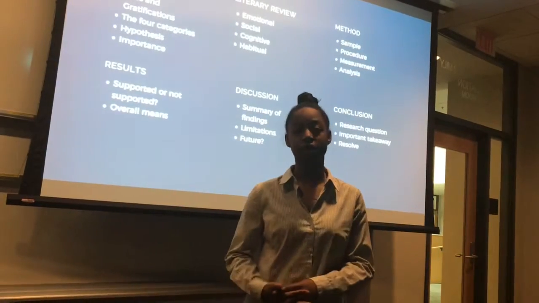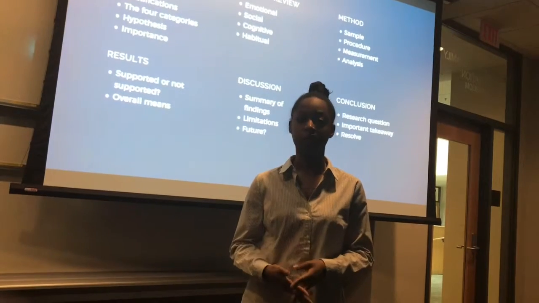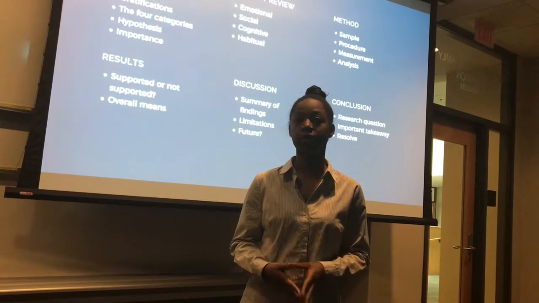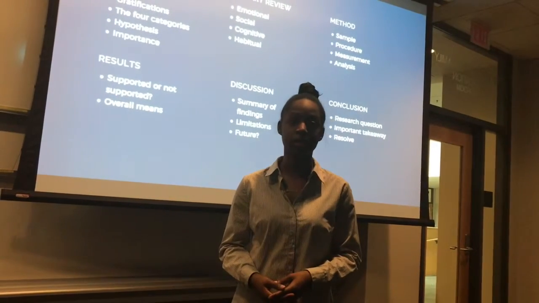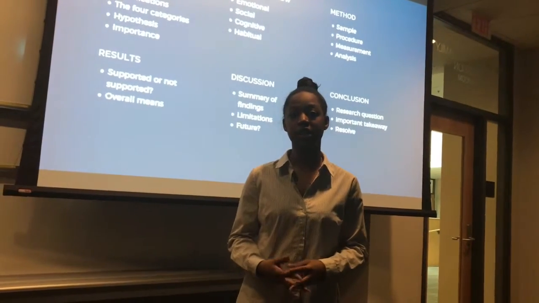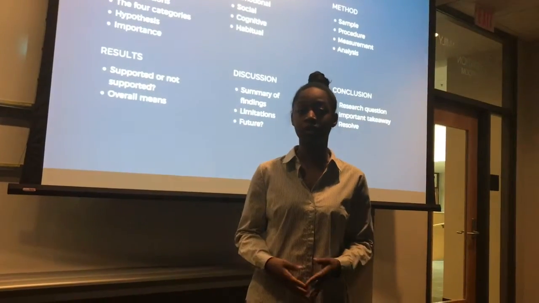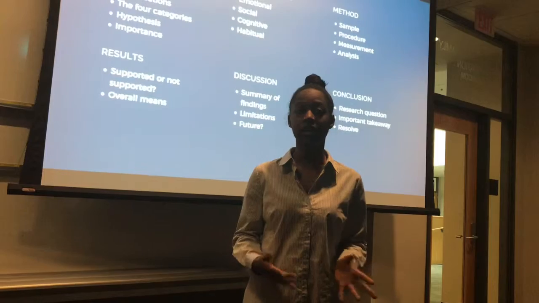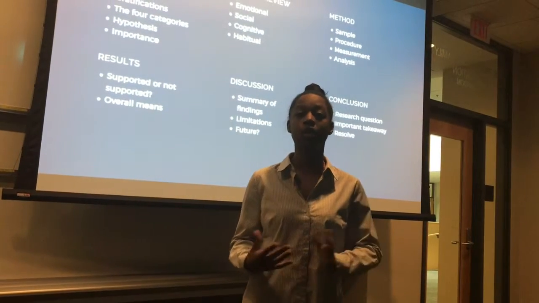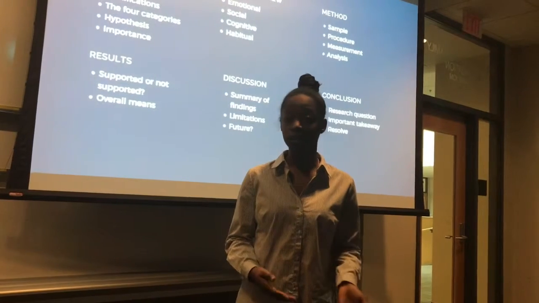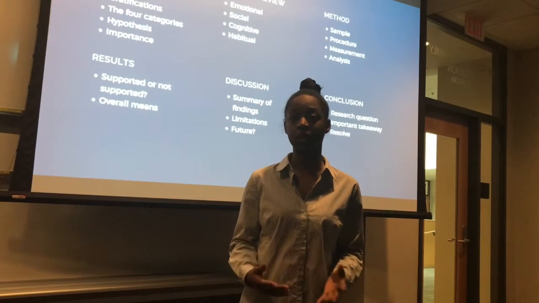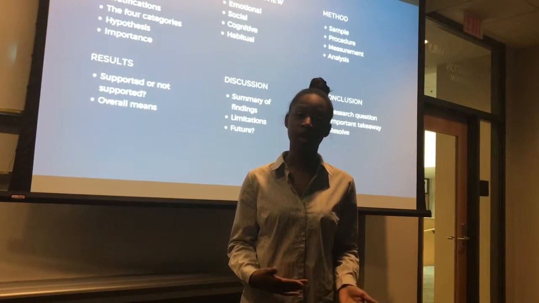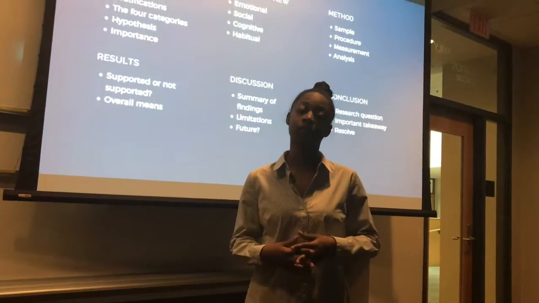Next, we will talk about the results section. In this section, my hypothesis was supported. Out of 174 respondents, the mean score for obtained gratification was 3.51, which leans towards an overall positive. This indicated that user gratification is obtained sometimes based upon the Likert scale used in the survey. Results did not reflect a high mean score, which would have been a 4 or 5, which would have indicated that the gratification is always obtained or often obtained. Results did not indicate a low mean score of 1 or 2, which would have indicated that gratification is never obtained or rarely obtained. This suggests that although gratification is often sought, it is not always obtained, which goes back and supports my hypothesis.